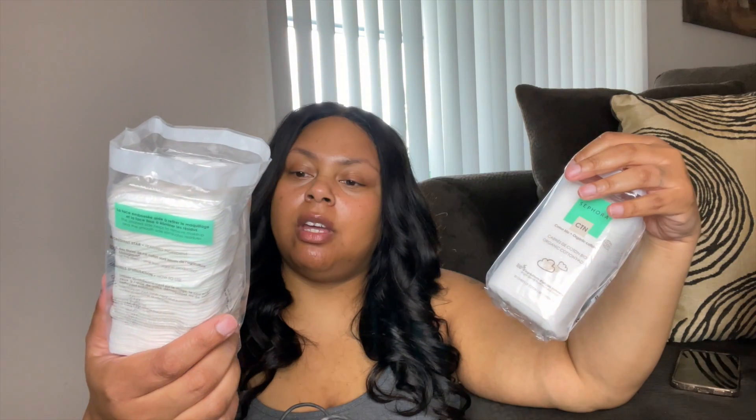The first bag is nothing but cotton pads — the Sephora brand. I actually have four of them, but I already opened up one, and this comes with 50. I really like these because they are huge and they remove a lot of my makeup without me having to use multiple cotton pads. They're regular price $4 and I got 30% off because that is part of the Sephora collection. You didn't have to be a certain tier to receive 30% off Sephora's products.